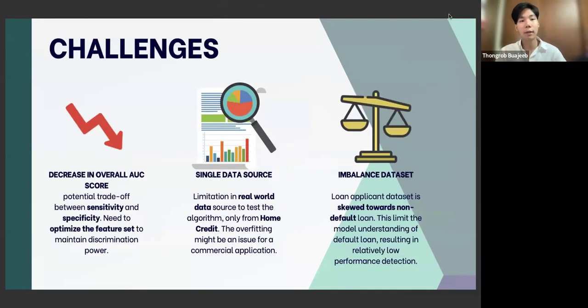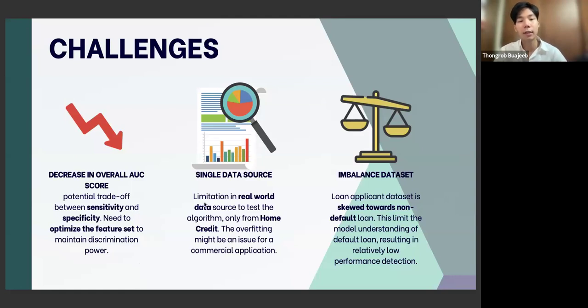So we're going to address the challenges that we encountered. Firstly, we see the decline in the overall AUC score. That's because of the trade-off between sensitivity and specificity. So there needs to be further optimization so that we can maintain the AUC score and the precision while gaining the significant boost in recall.